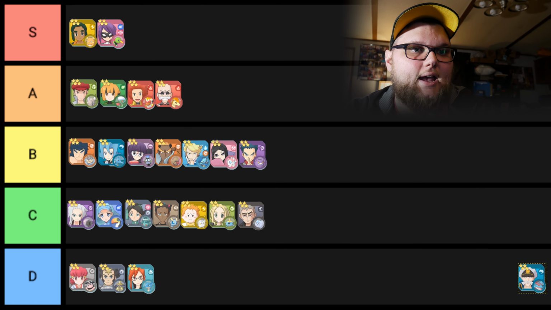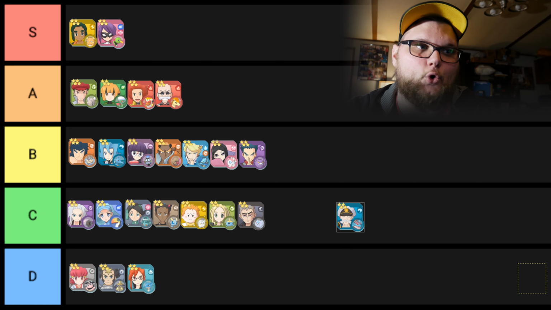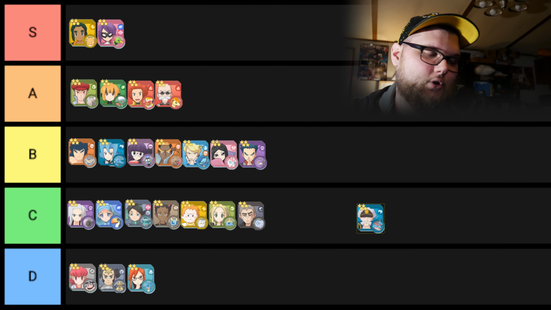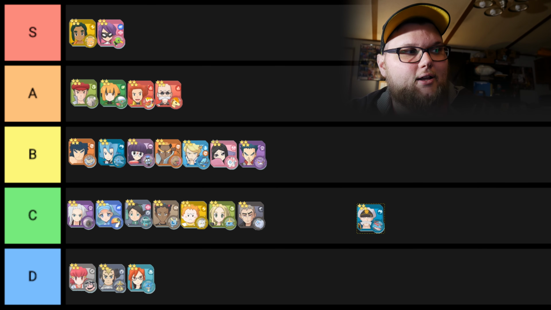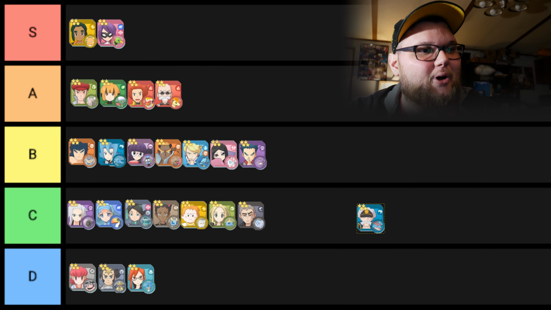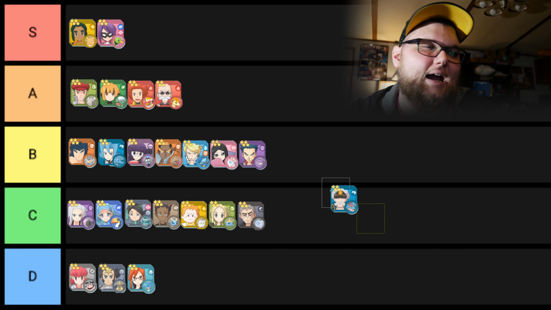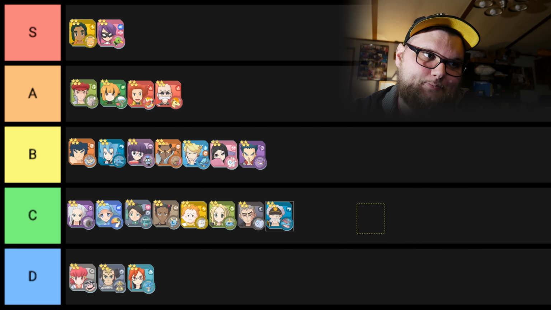So the last one that we have here is good old Drake. He is the only support unit still as a 4-star. Come on, DNA, where's your 4-star love at? As a support unit, I mean, if we're considering only 4-star support units, he's the best one for sure. But out of like all of the sync pairs, like how useful is Drake? I would say he's probably a C tier for me.